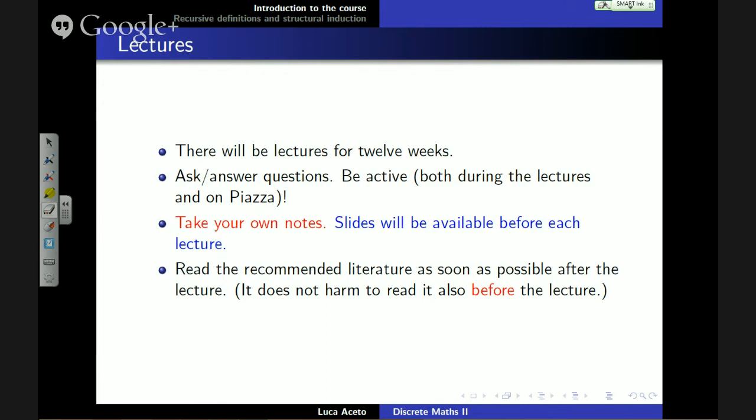Learning takes place also when you discuss with one another, so behave as a group of peers who actually teach each other. When I was a student, I learned sometimes much more by talking to my colleagues than by listening to people like me now, not 20 plus years ago.